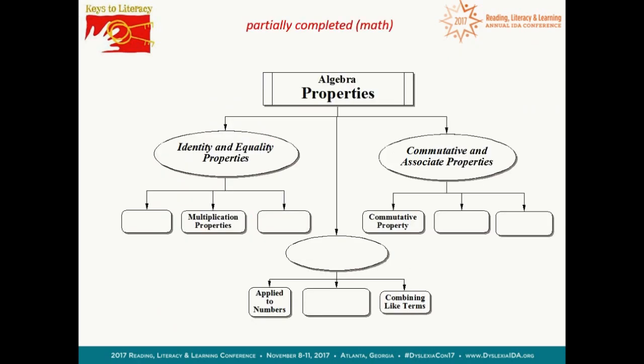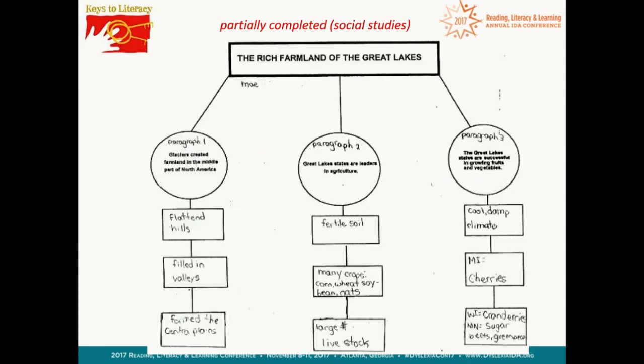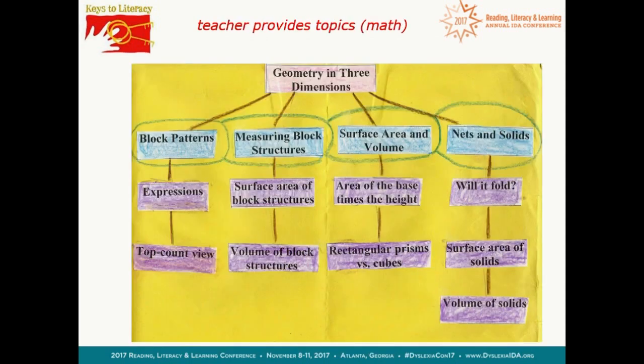And here's a few more examples. Partially completed. This is one from algebra. This is one you can see. All the teacher did was give the main idea of the 3 paragraphs. Students had to fill in the next level. This is one where the teacher gave the students the topics, the subtopics. There's 3 levels here, but the teacher made them all the same shape. So the kids had to really think this through. So they cut them up, had to decide how they were going to go on the paper. And then I love the way this one colored them and put circles around this to make this stand out above the other one.